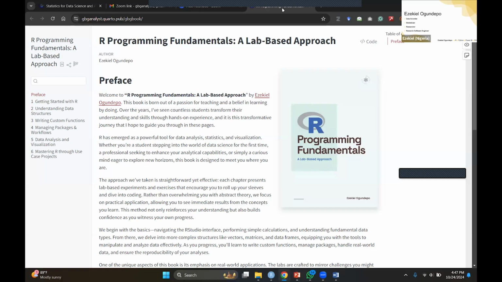If you have a project, for me, both R and Python are good.